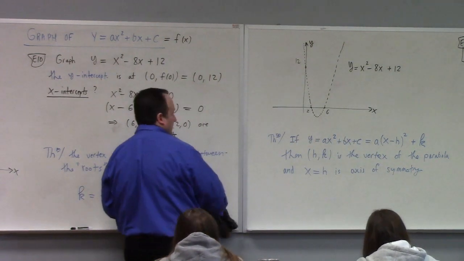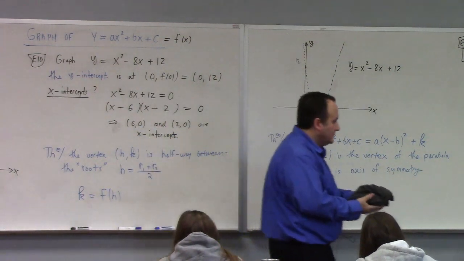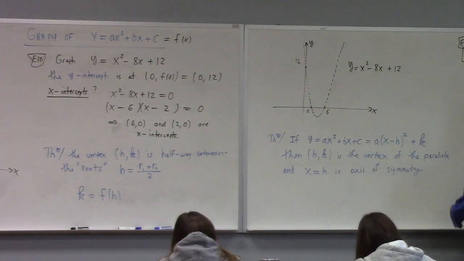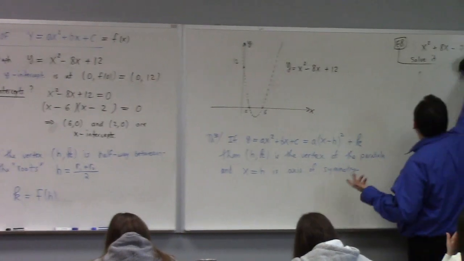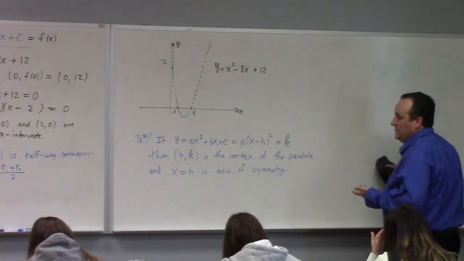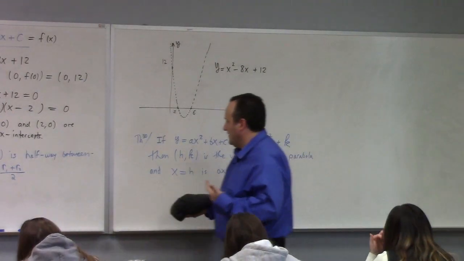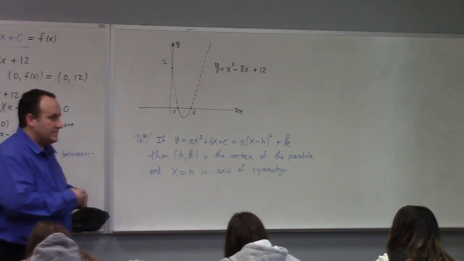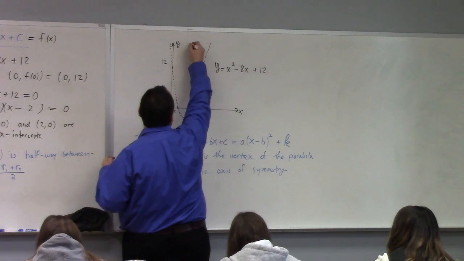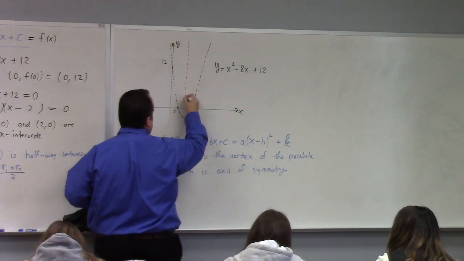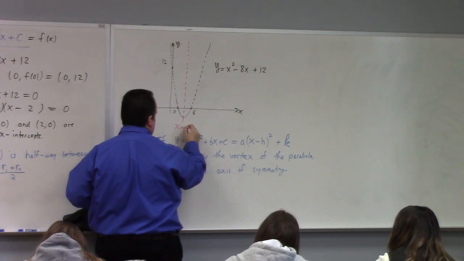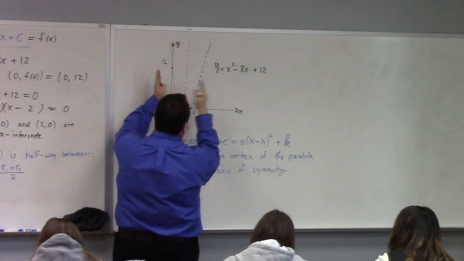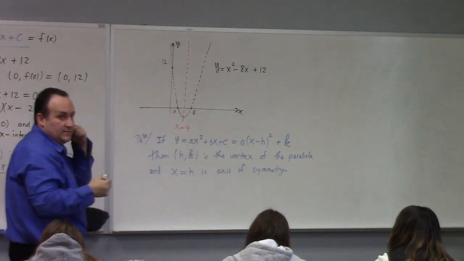So continuing to work on this example that I have here, there's two different ways I could find the vertex. The one thing I could do, where's the vertex at? What's halfway between 2 and 6? Where is that? 4, right? So the axis of symmetry here would be at x equals 4. So like this, it mirrors from one side to the other, right?